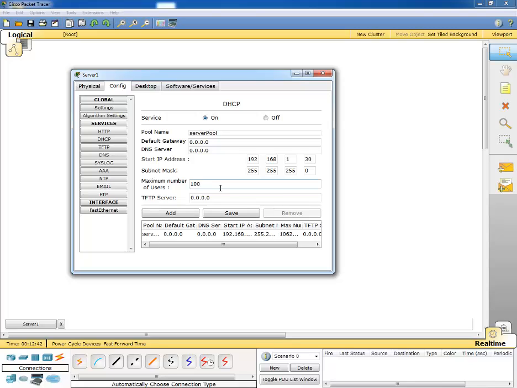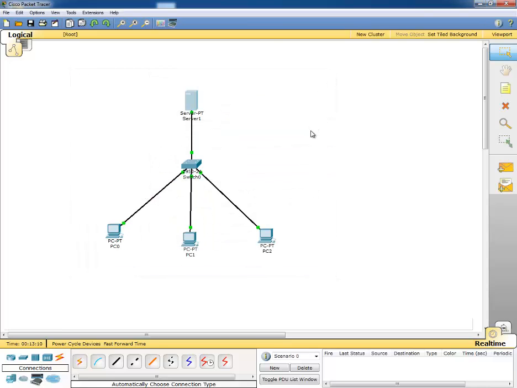And so in this case, I'm taking the block that is 192.168.1.0 and dividing it up into 3 parts. The first part, from 0 to 30, I'm going to leave for my managed devices. The next part, from 30 up to 130, I'm going to be using for my dynamic range. And then the last part, 131 all the way up to 254, I'll be using for statically assigned addresses. So let me click Save. And let me click Close so I'm back to my logical workspace.